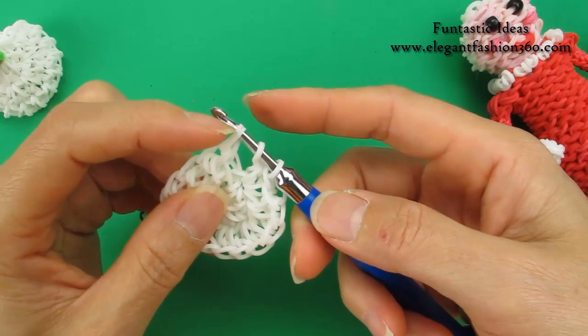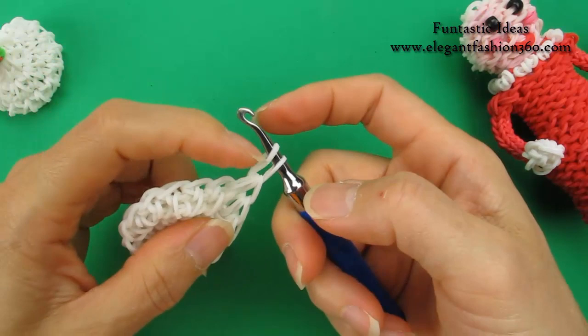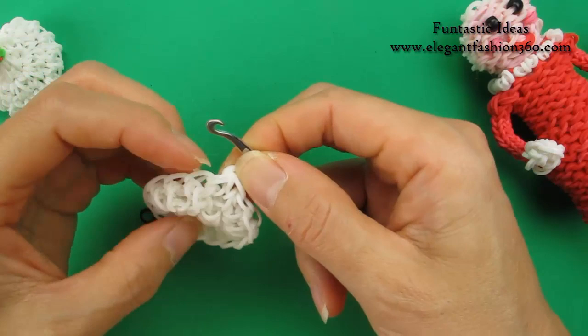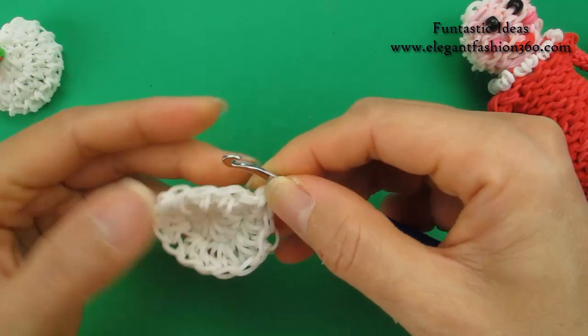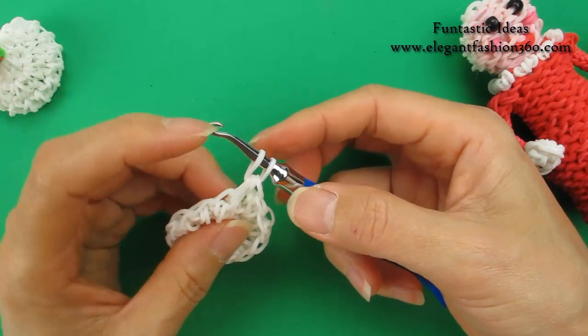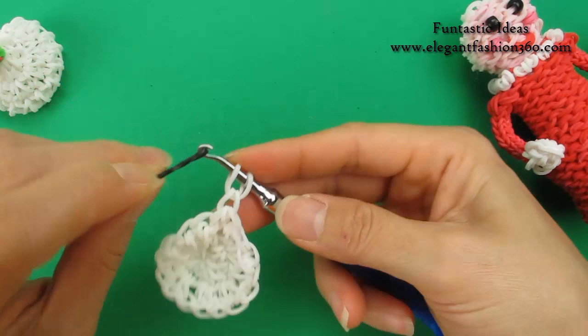So we're going to connect this first and last on the border. So take one single band, bring it through. So this band will be the next layer, so we're going to hide it. So let's count to see if you get 16. 1, 2, 3, 4, 5, 6, 7, 8, 9, 10, 11, 12, 13, 14, 15, 16. So we got 16 on the border. Now next layer, 1 to 1. So each stitch, we only need to do one time. So after you're done, you will have 16 stitches on the border. This second band is border, so make a marker.